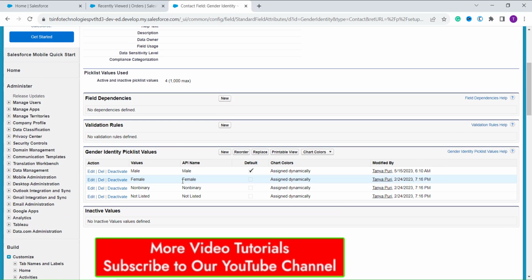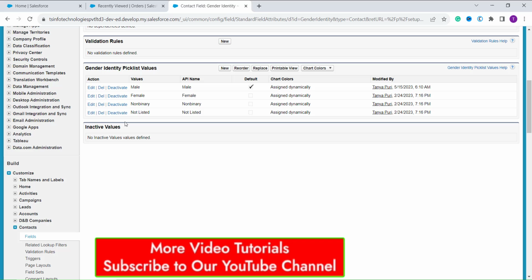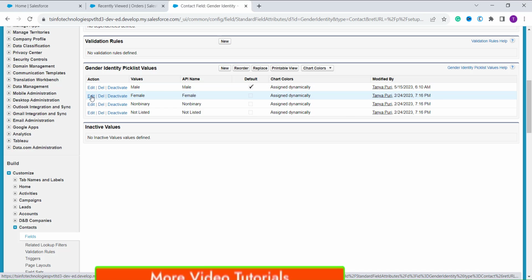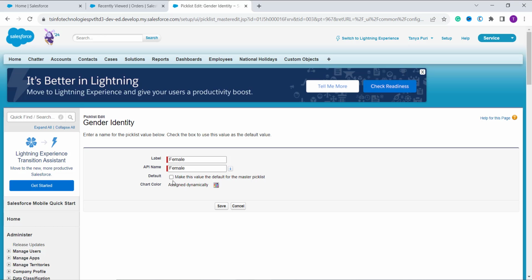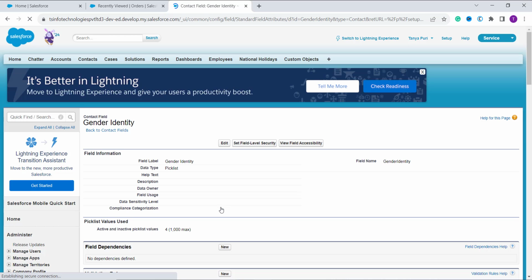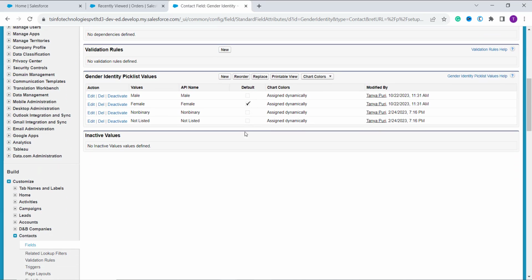Now I scroll down to the gender identity picklist values section and here I decided to set it as female. So I click on the edit button given next to female and from here I choose the default value checkbox, make this value the default for the master picklist, and click on the save button. So it successfully sets female as the default value. You can see that it set a tick in the default box of the female field.